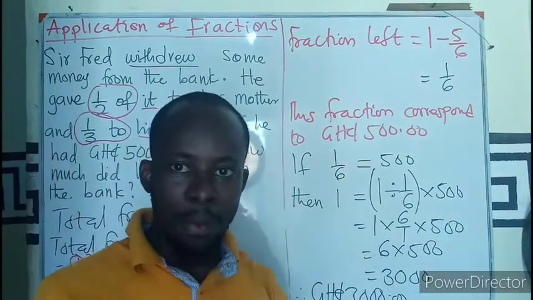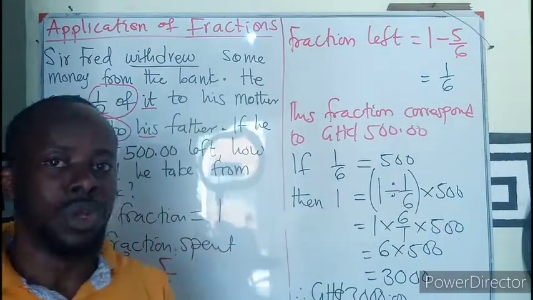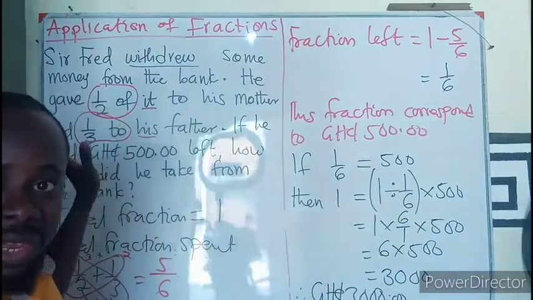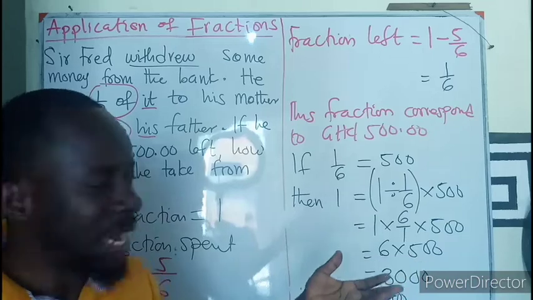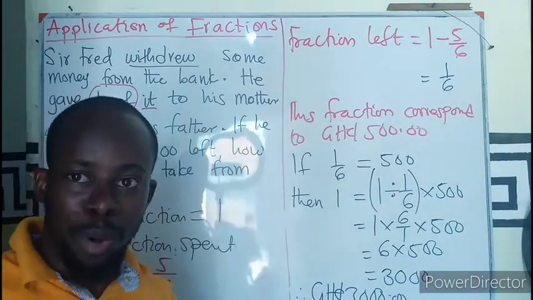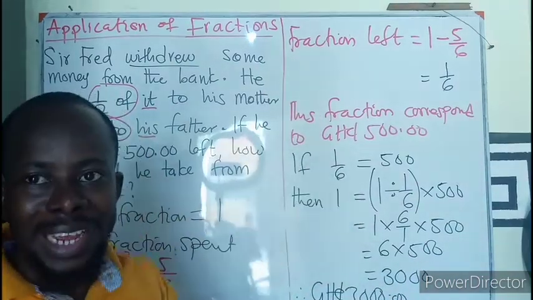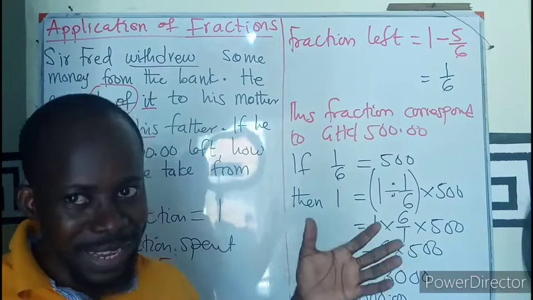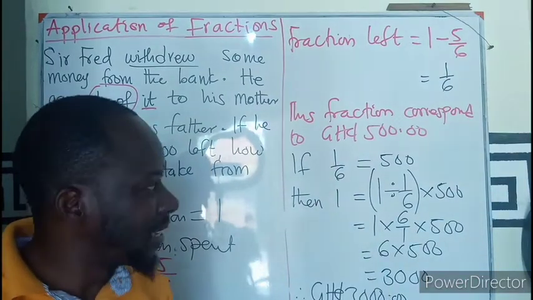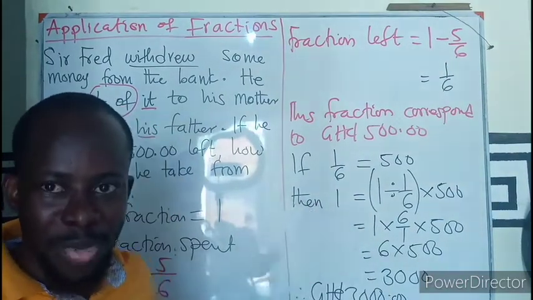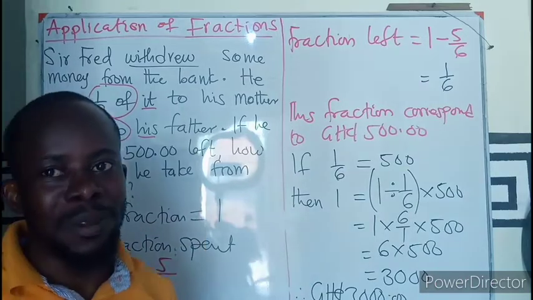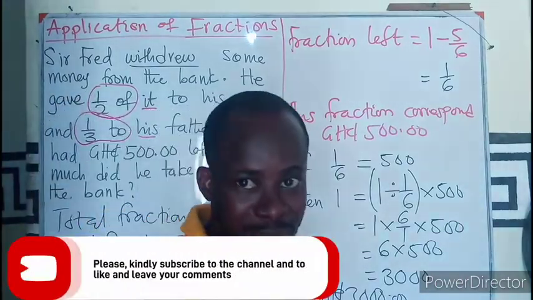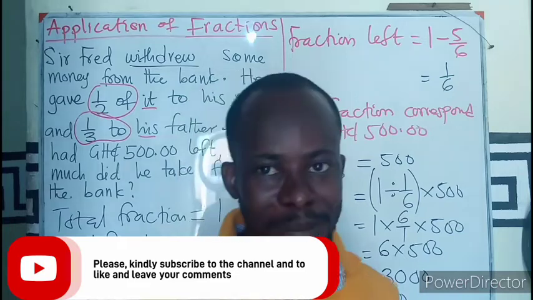So the two approaches can easily be used. If you want to use the equation approach, go ahead. If you want to use the fraction proportion approach, go ahead and do so. I believe at this point you are smiling that yes, you are going this way or you are going the other way.